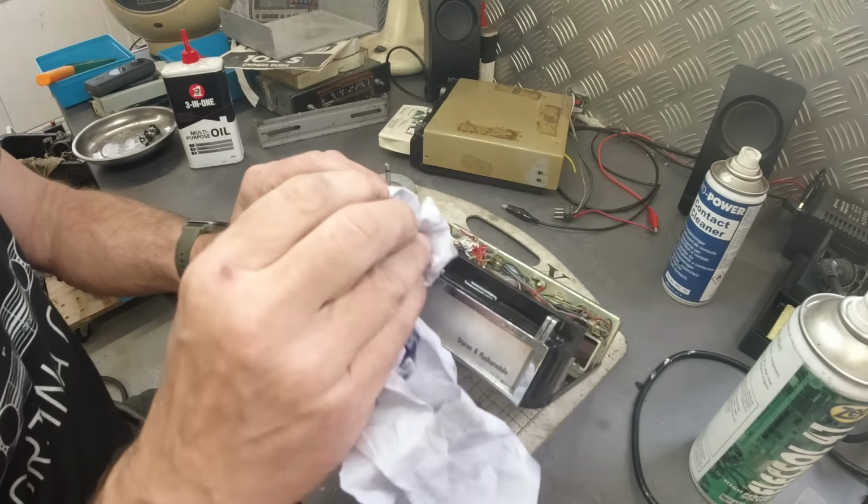That's okay. That's free. I'll probably bed in a bit better soon. Motor, not much we can do with that. That's free as well. Motor capstan. Let's have a look at that. Yeah, that's filthy as well. Yuck. Clean that up. Get a bit more on here. Not the capstan. Yeah, you can see why you have to be doing this.